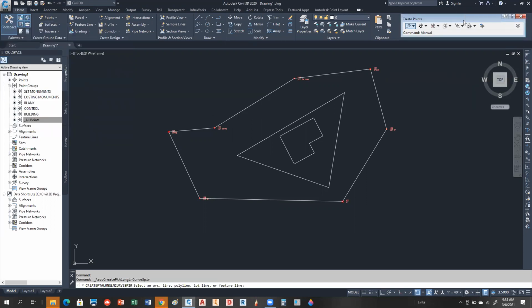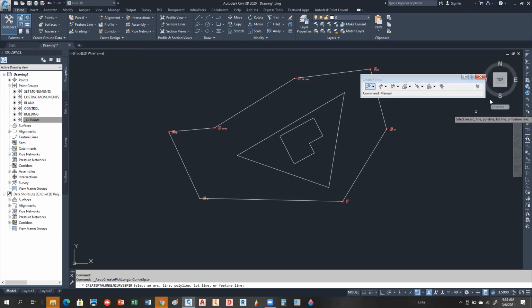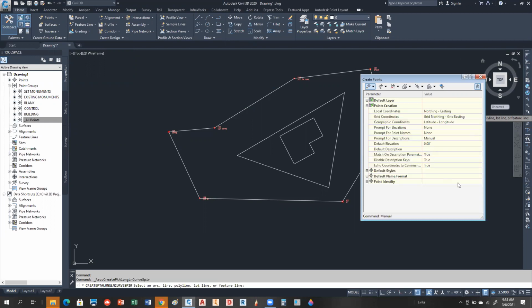So if this tool pops up, which is really what I want to get to, what I want to do is set a few settings in there just to make it a little bit simpler for me. So I'm going to go to the points creation section. Now, if you don't do this, you can also set this up after the fact. So I'm going to leave my prompt elevations to none. My prompt point names is none, but I'm going to set my descriptions up to automatic.